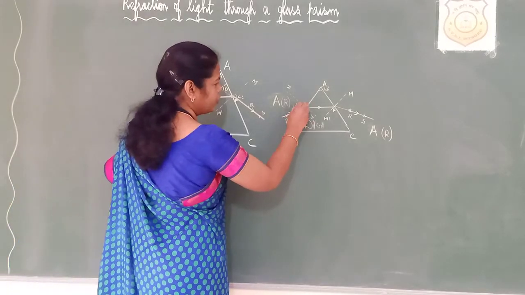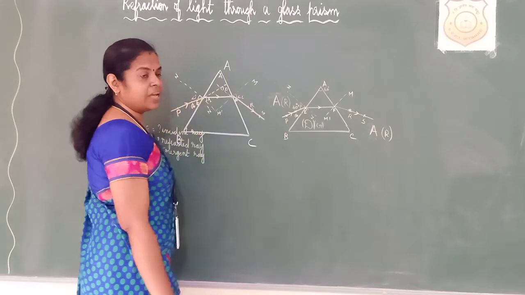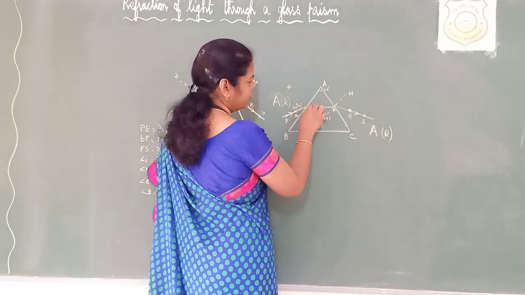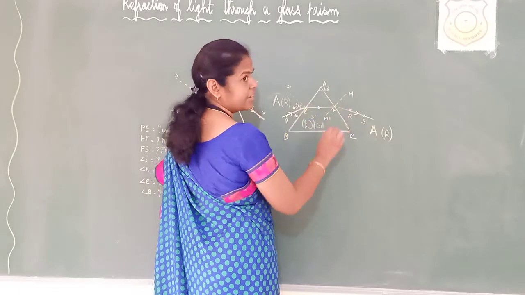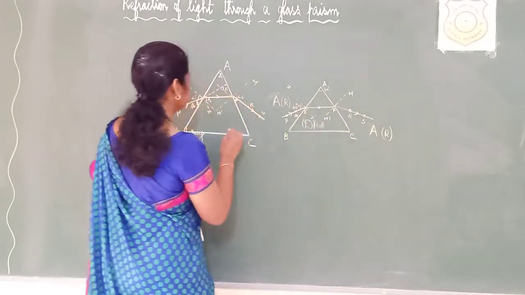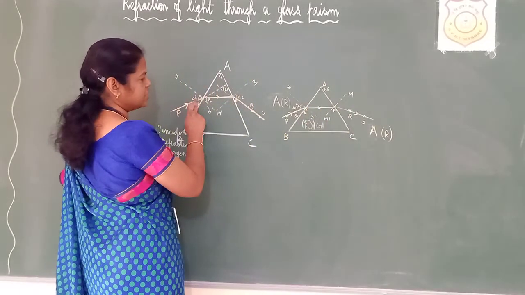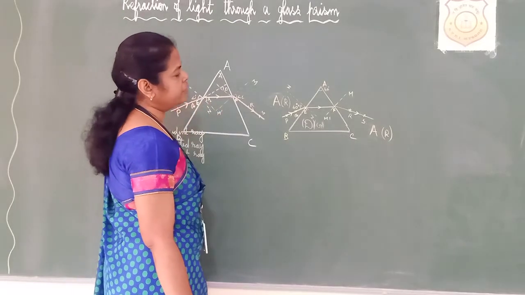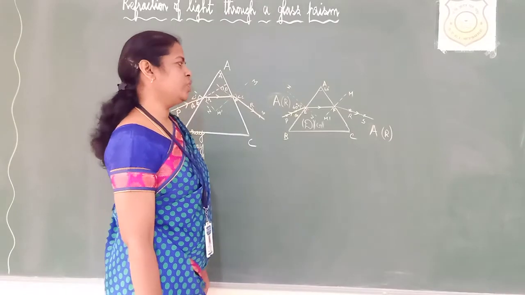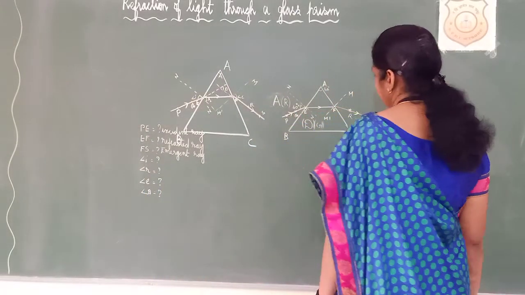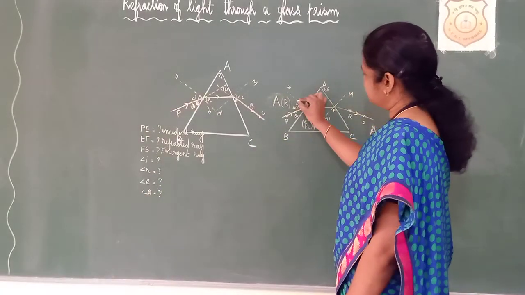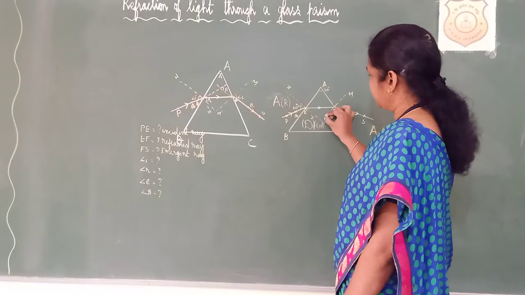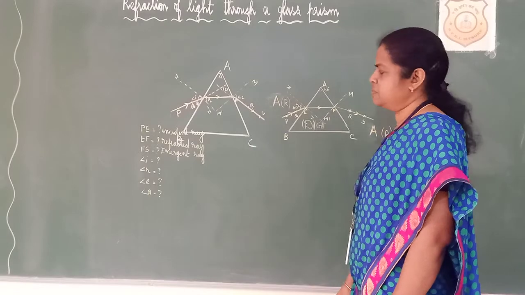This is the angle of incidence. And this is the angle of refraction. This is the angle of emergence. See, I have marked it: angle of incidence, angle of refraction, angle of emergence. And then, one important thing which we are going to study is, this normal is there. See, this normal I have marked here, and this normal I have marked here. You connect both of them.